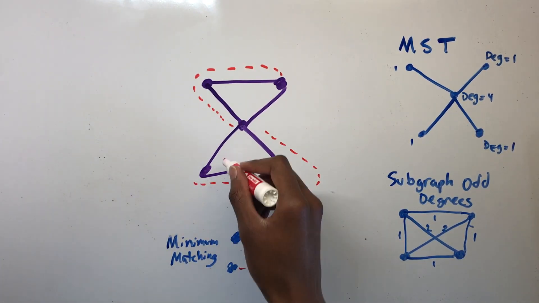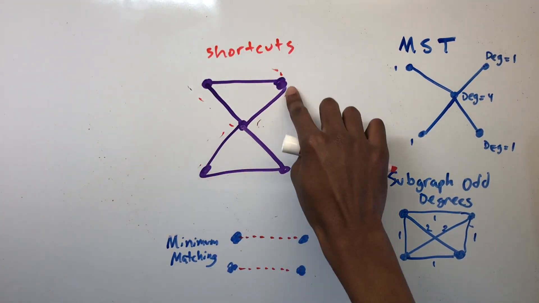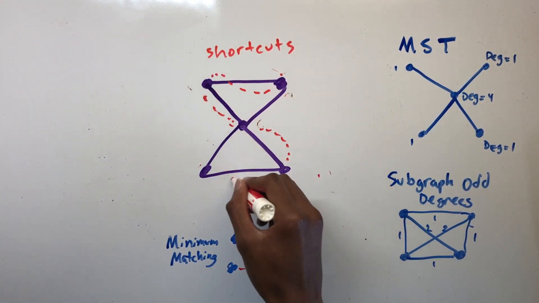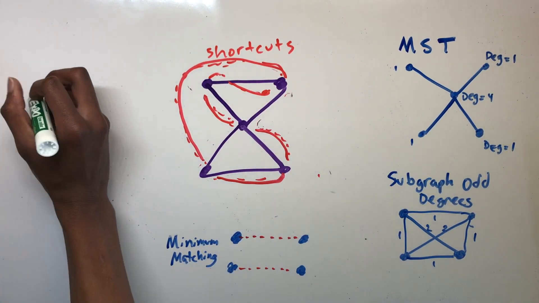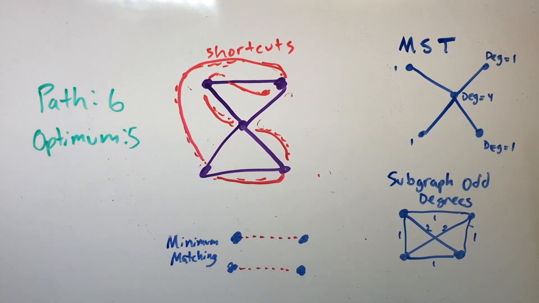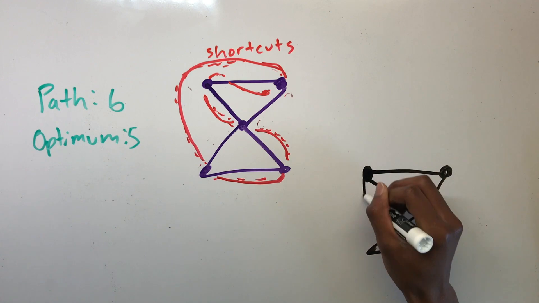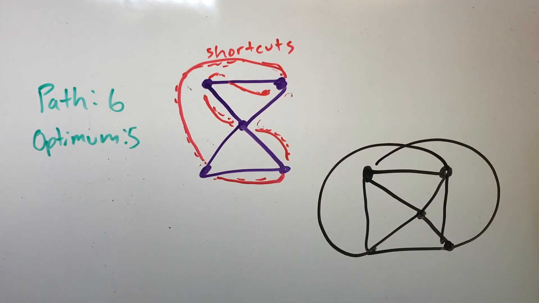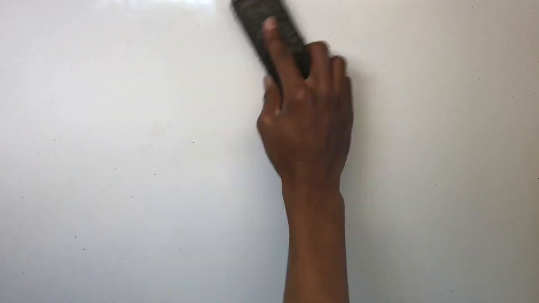A Eulerian tour is a cycle that visits every edge in the graph. When you create the Eulerian tour, take shortcuts so that you don't visit the same vertices twice. Thus, you end up with a solution that visits every vertex in a cost-effective manner. It's easy to tell that the optimal solution for this very simple graph is 5. Using Christofides method, we get a solution of 6, which is close to optimal for this particular graph. For graphs on a much larger scale, the solution remains just as close.